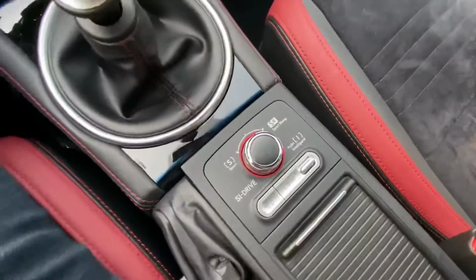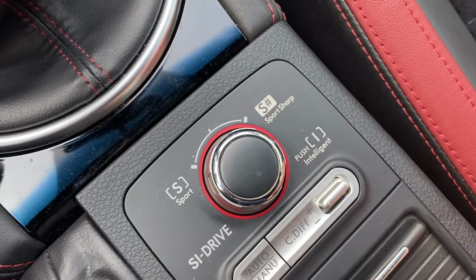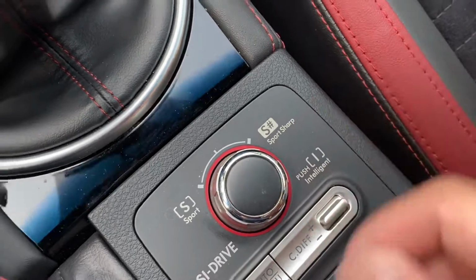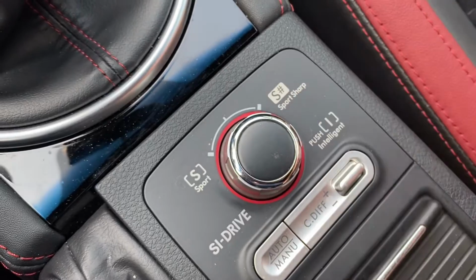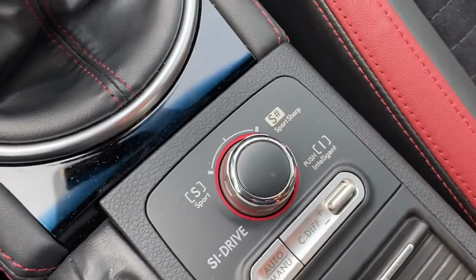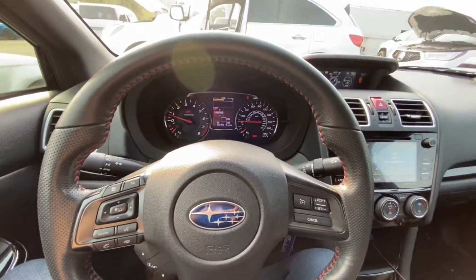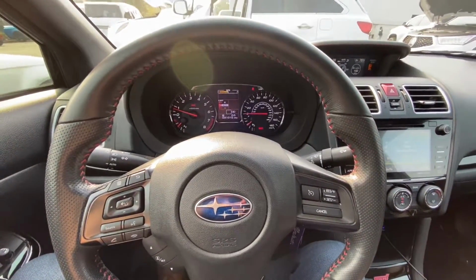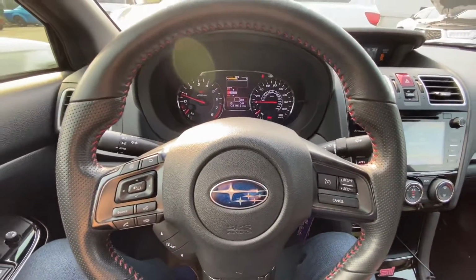But if you want to take it one more notch after that, go to Sport Sharp. This is basically the track mode of this vehicle. If you want to take it up to the twisties in the mountains, this is the perfect feature for you. Basically what Sport Sharp does is it maximizes the performance in this vehicle. It gives you the best this vehicle could do, giving you the best response and all the motor it can get for you.